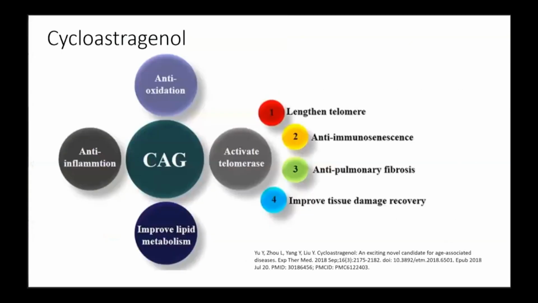And here's cycloastragenol. There's actually a formula. Dr. McKee works with this company called Life Plus, and they have a formula called Discovery. It's been around for a while now, like, I don't know, 10 years or something, but it's cycloastragenol, and it really strongly does improve tissue damage. It improves the telomerase activity, so it helps to preserve the telomeres, especially in people that are really getting hit hard by treatments or chronic disease. It can be a really helpful thing. But it's cool to see, we start extracting these parts of plants, and I always give it with astragalus too when I'm using it. So I always want to combine any isolate or extracted part of a plant with the whole plant to make it all work better.